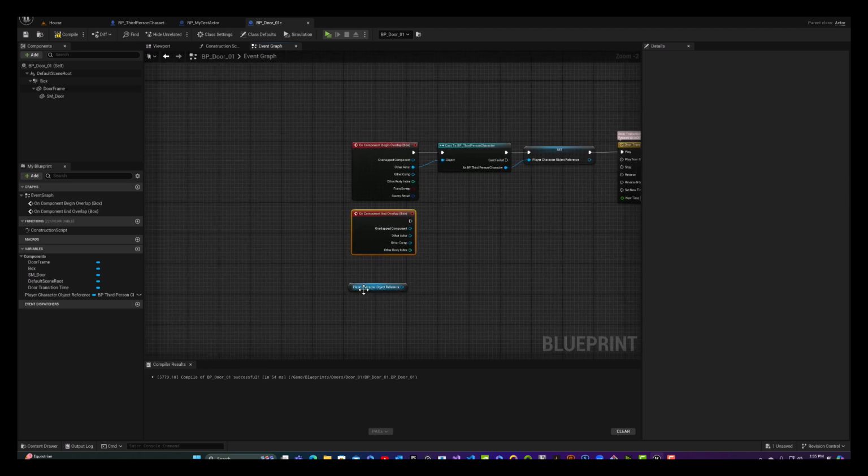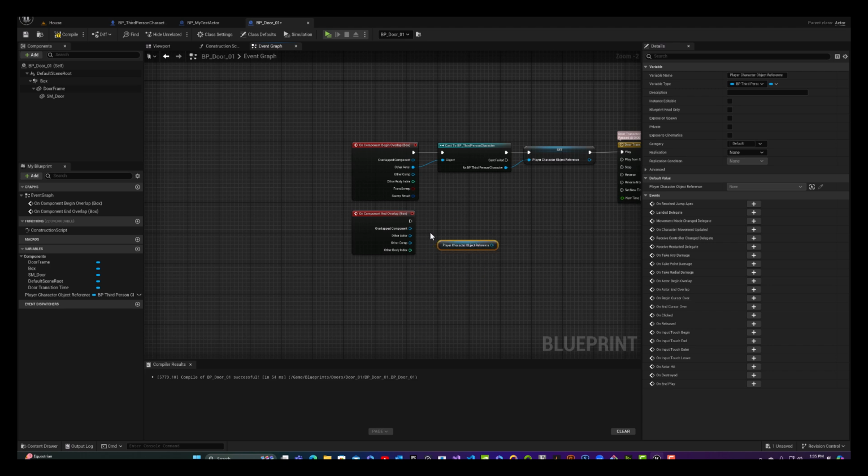Now, we want to make sure that it is when the player character overlaps on the way out. And we could technically do that by casting again. But casting is a relatively computationally expensive process. And we already have the reference to our player character. So we don't need to cast again. It's very bad practice to cast more than once to the same other Blueprint class when we have already stored that variable. So now I want to make this conditional.